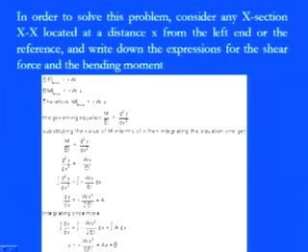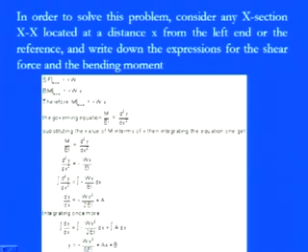So, with that, if you keep M equals minus W into x, we have d2y by dx square equals minus W into x divided by EI. So, now you see what we have. Now, we have the equation for the generalized condition of the cantilever beam which is loaded by point load W. So, d2y by dx square is nothing but equals to minus W into x, because we are just going with the x section. So, minus W into x divided by E into I.